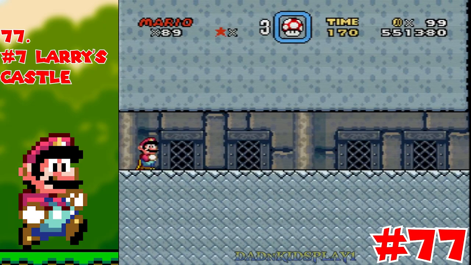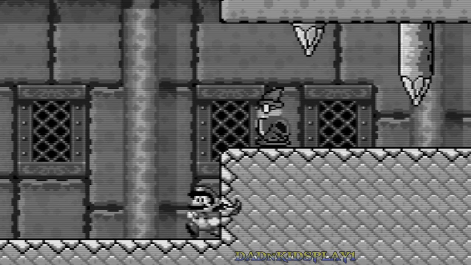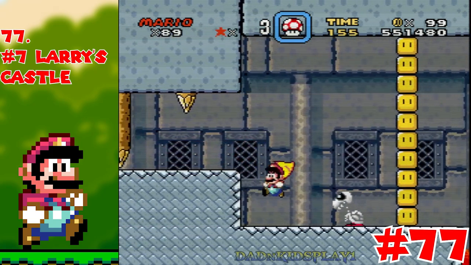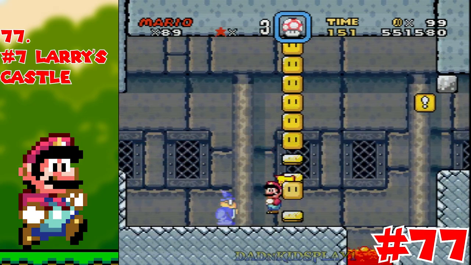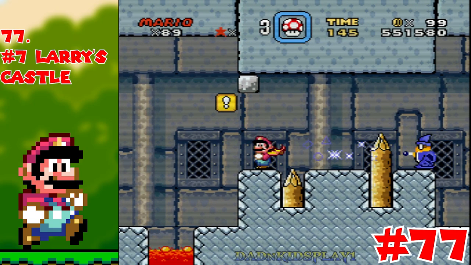Now this part is all about avoiding the Magikoopas and we need the cape power to proceed. Go to the right, then take out the dry bones. The Magikoopa will start appearing here. Make your way past the traps while keeping a safe distance from the Magikoopa. Take out dry bones number 2 and use your cape to get through the yellow blocks. Use your cape spin to nullify the Magikoopa's magic.